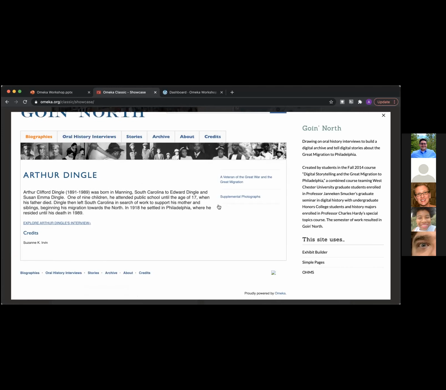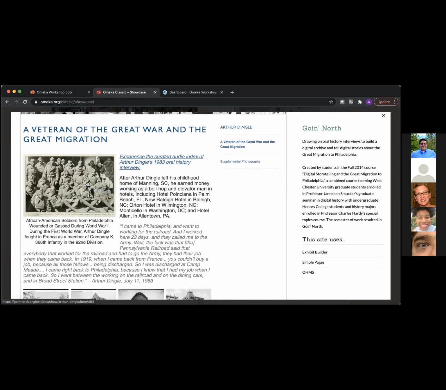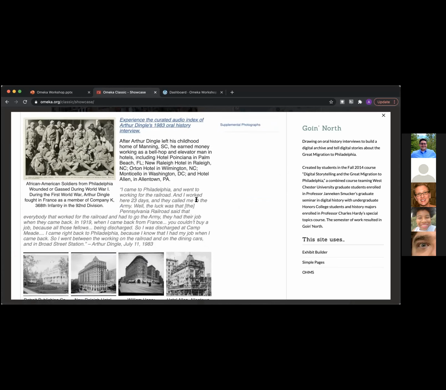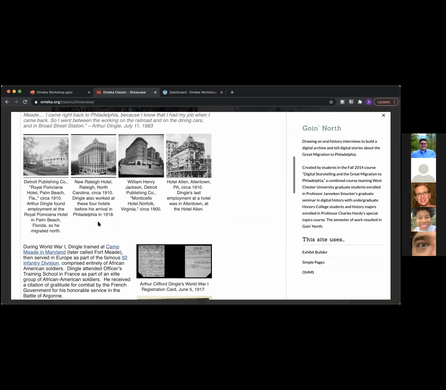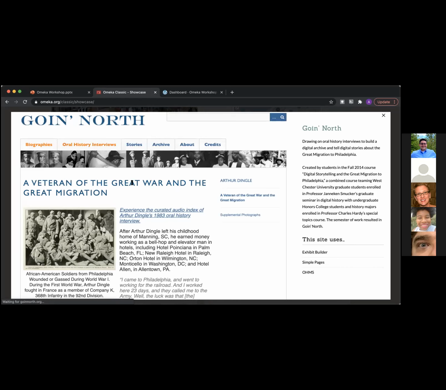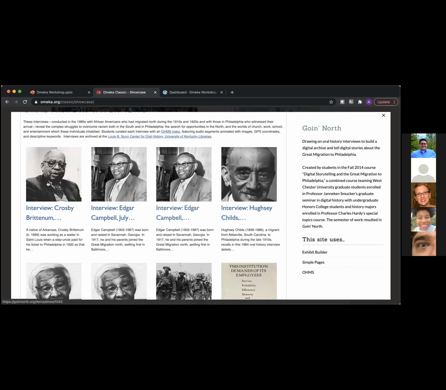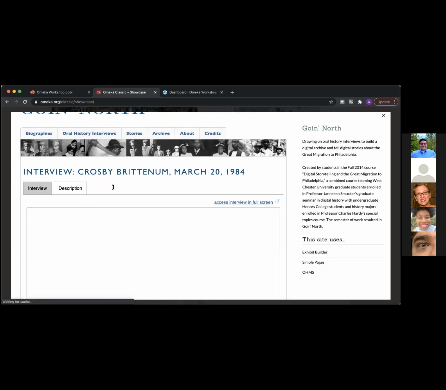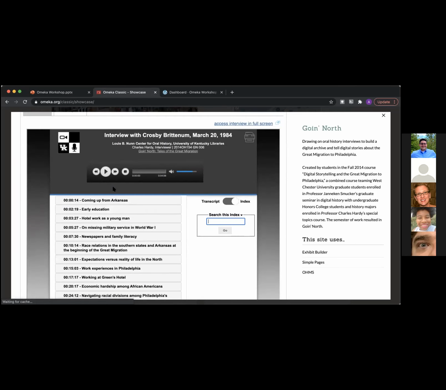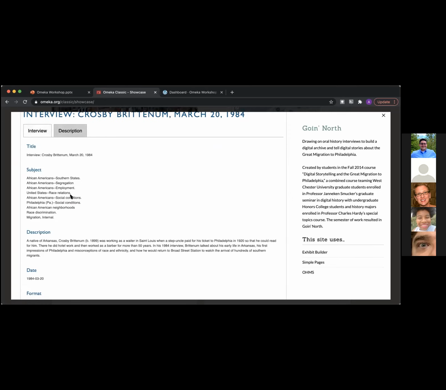Here's a summary page about the exhibit, and here are the pages. The pages contain more information, where you can combine select items from within the archive and your own text about the items to really tell a narrative. Another interesting thing about this one is a way to look at, load, there we go, these oral history interviews. So these are the items within the site. If you want to look at one, this can show how you can listen to the interview itself and then see a description that gives the metadata about that item.